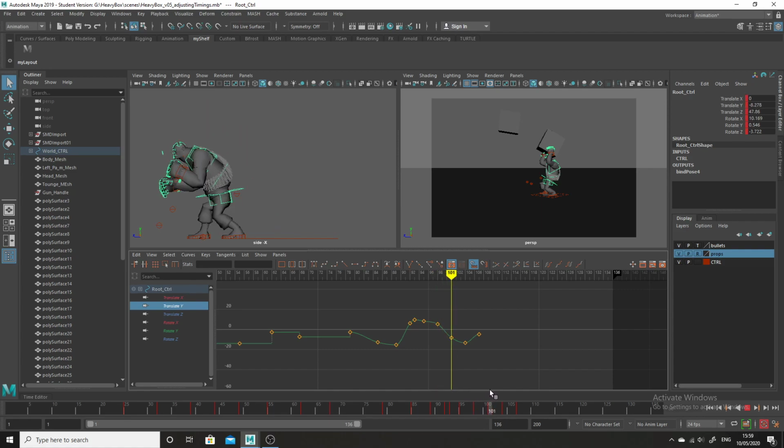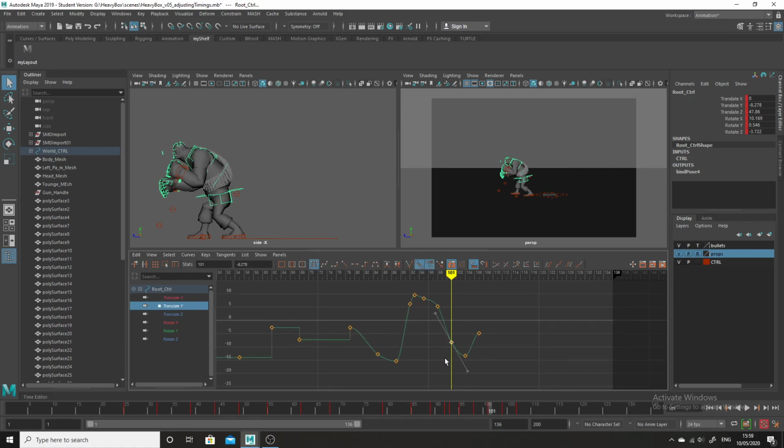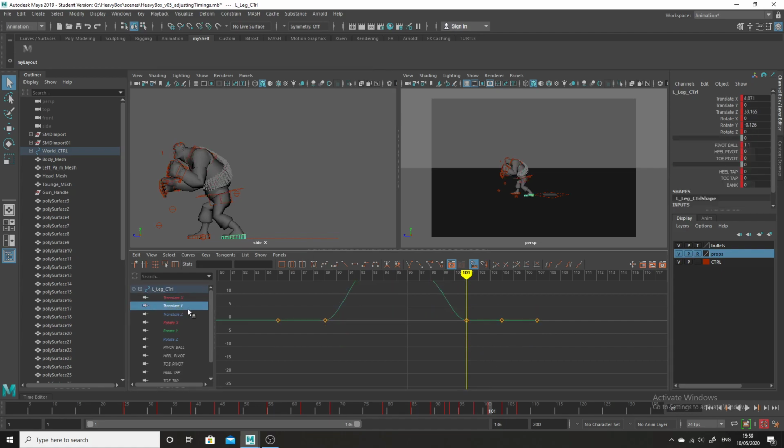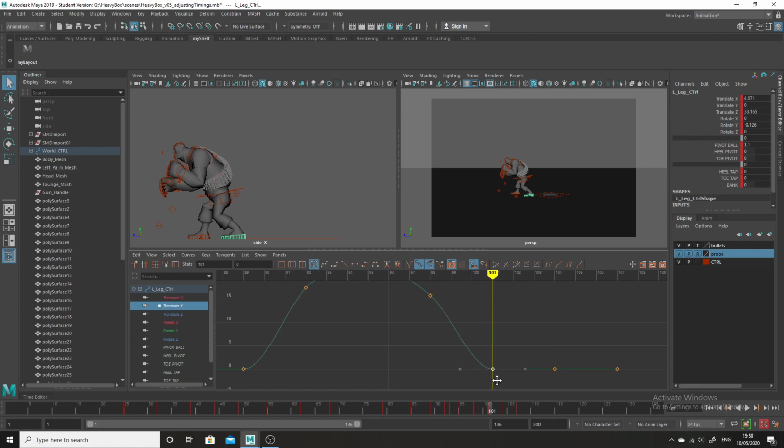So when it hits the ground, we want a sense of acceleration, because he essentially is now just like a falling ball. So even by dropping it like this on the body, we have acceleration, this is where the feet hit the ground, and doing a similar thing here on the feet. We don't want the feet slowing down just before they hit. We want a kind of strong hit.